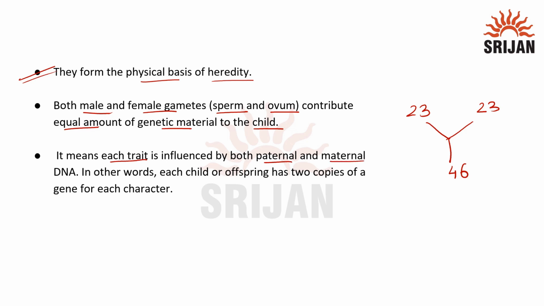So we can say that each child or offspring is going to have two copies of gene for a character. Now let's take an example and understand it more clearly. When we talk about a character that is height, there will be two copies for this character or two copies for this gene. For example, if a capital T is coming from a father and a small t is coming from the mother, in the case of the child you will have a combination capital T and small t, that is the offspring is going to have two copies. This is the first one and this is the second one, and this is one entire gene.